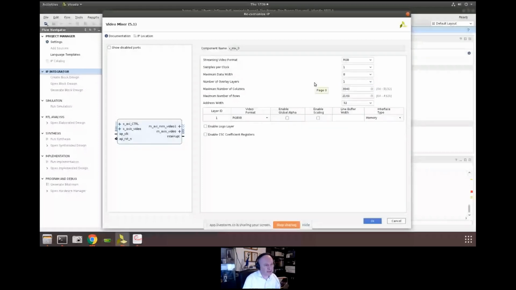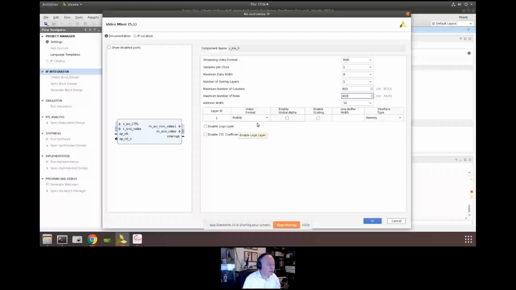And then we're going to change the maximum size, because we're never going to be dealing with a full HD screen in the RTX. So we're going to set this to 800, and we're going to set this to 800. So we can really display an 800 by 800 frame as we're working through this.